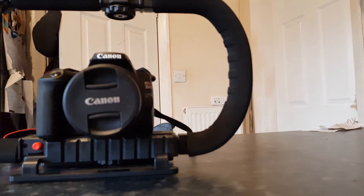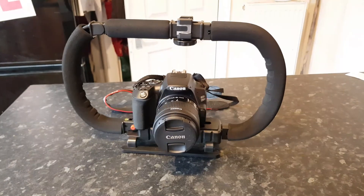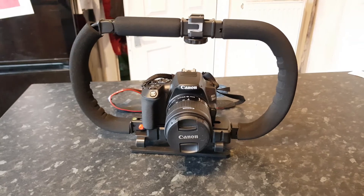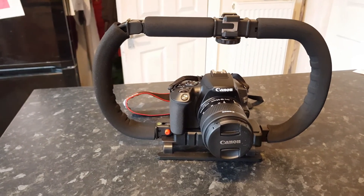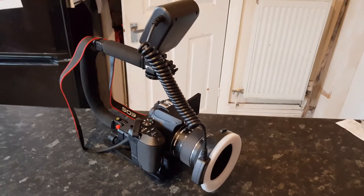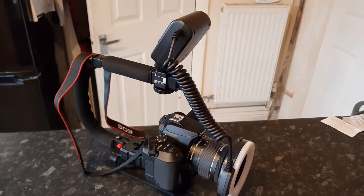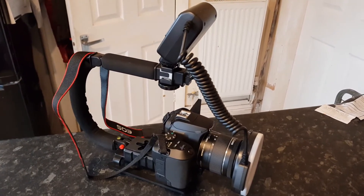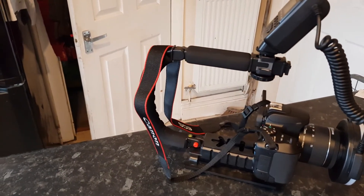Overall, I believe this is a great little product to buy. It's light, sturdy, and does the job well. I would recommend it to a newbie in photography or filmography, or anyone on a tight budget — preferably around 30 pounds. I'd give it about 4 out of 5 stars, though personally I might give it slightly less considering the material and the fact that, being so cheap, it's going to break eventually.